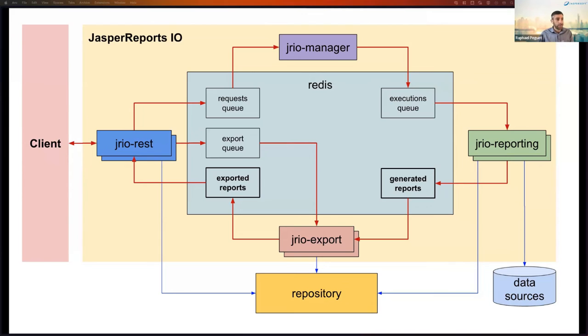On the other hand, if you have a few reports to export in many formats, we can optimize the JIO export and increase the number of pods. So that way, if you run this in a container with Kubernetes, we can really optimize the resources. And again, it has the right impact on the architecture cost.